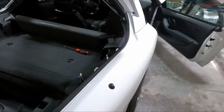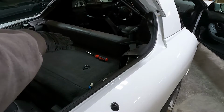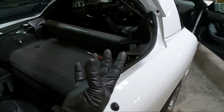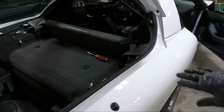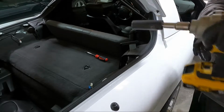Now that we got those both done, guys, we're gonna move on to the sail panels. So the sail panels have to come out, obviously. I'm not gonna try this. You could probably sneak the grills out and do it. I don't like doing it that way. So what I'm gonna do is we're gonna have to take, the seat is gonna have to for sure fold down. And then to me, it's easier to go ahead and take these loose.